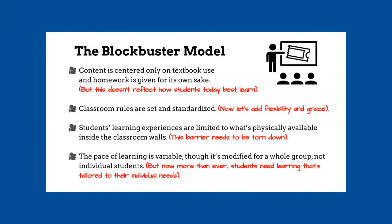I want to put this graphic up on the screen that walks us through the Blockbuster model. Even when I was going through high school, whenever I walked into a room I knew I was always going to get a textbook, and what I got was going to be centered on that text. Students walking into a room know that, for a lot of them, they're always going to get homework. The problem is that's not exactly how students learn today. If you were to hand most students a textbook, for a lot of them it's going to end up in a locker, a backpack, or lost.